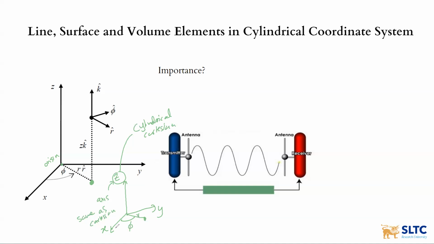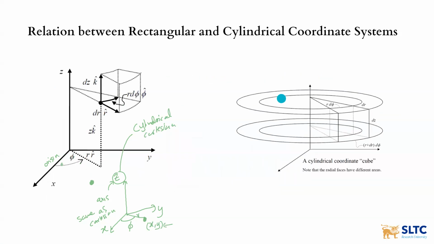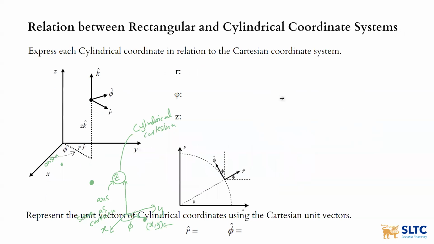So the only difference that we see between cylindrical and Cartesian is the definition of the point that we are considering, with respect to the radius and the angle. Earlier in the Cartesian plane, we used the XY coordinates, but now we are using the r value and the phi value. That is the basic difference. I'm just saying this as an overview. We will go through these in detail in the next class as well.